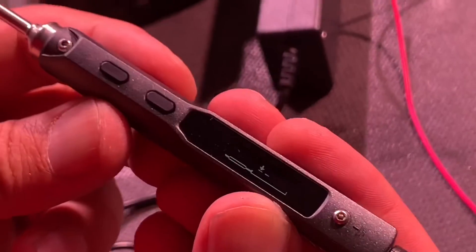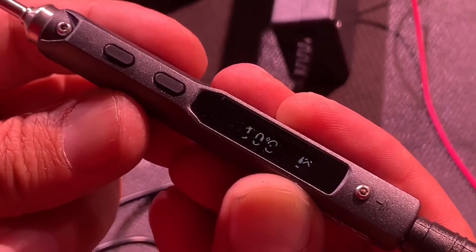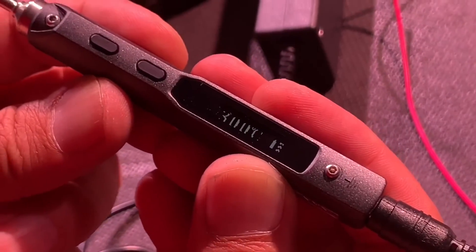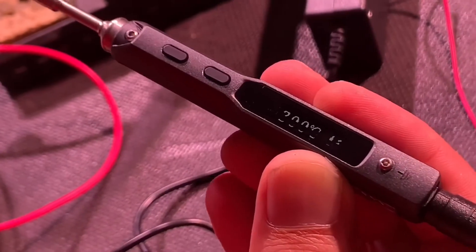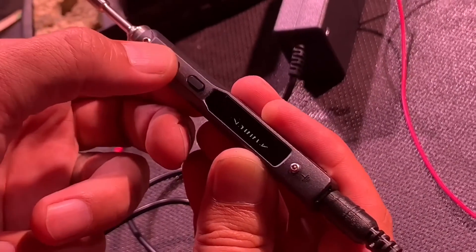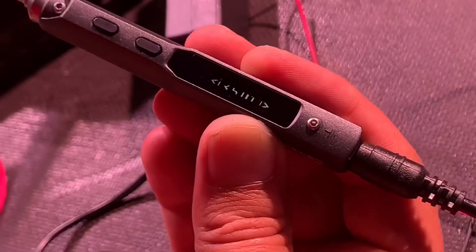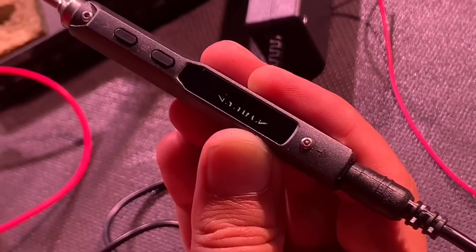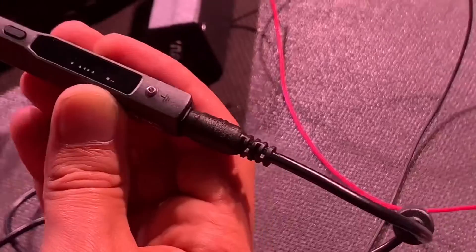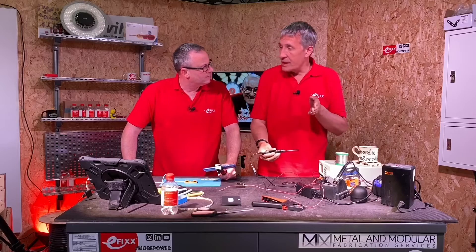It's asking me to press something - we haven't read the instructions. Press both buttons. There it is - so we can see the temperature is climbing from 25 already. What temperature do we need it for this Osram tape? The Osram tape - they're recommending in the instructions 350 degrees. So I'm going to dial that up to 350, and that will climb to 350. So that now is at 350 already. So Osram give you that instruction - 350 degrees on the soldering iron and the maximum touch time you can be in there doing your joint is five seconds. So that relates back to the power of the iron - has it got enough oomph to get the heat in there? This is a 65 watt iron at 24 volts.